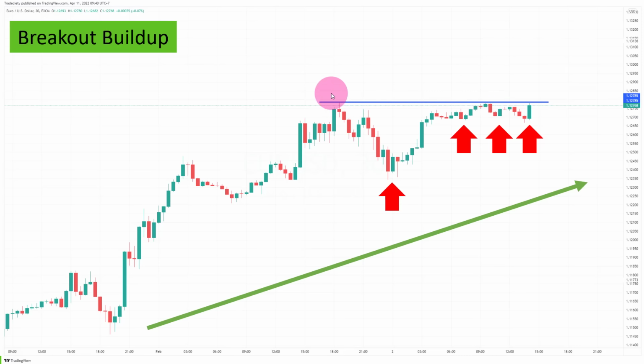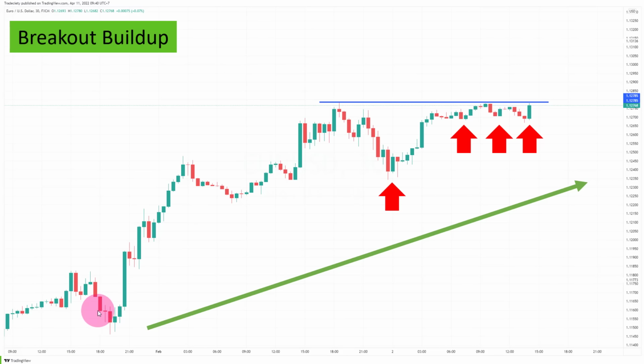You can see, whereas the first time we reached this high, the market sold off very strongly. It is in fact the strongest sell-off that we are seeing in all of this uptrend. But the next time the market is reaching the level, there's just barely a move. The market is very closely staying here at the highs. And what does this indicate? It indicates a lot of buying pressure. It doesn't indicate a lot of selling interest anymore.